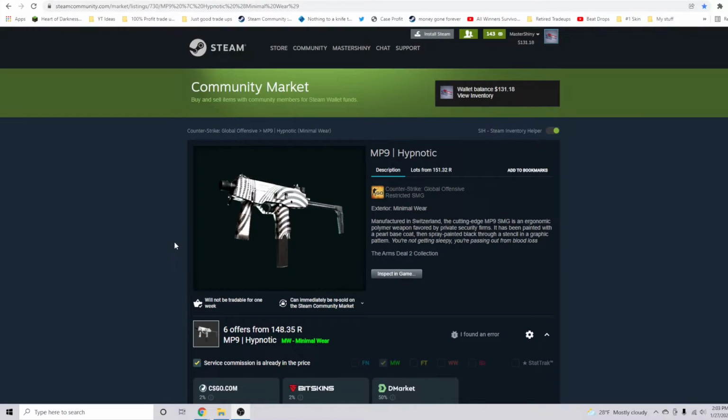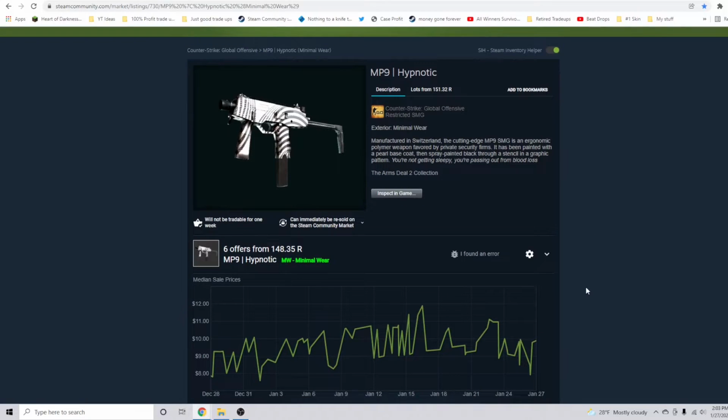Taking you over to the actual Steam market here, this is one skin we're going to look out for. Now it doesn't have to be this specific skin, however I'm going to show you what about this skin we like and what about the skin really gives it a lot of potential. First up here, it's kind of an older skin, it's from the Arms Deal 2, that's not too important. However, usually when you're going to find a bigger margin is with older skins.